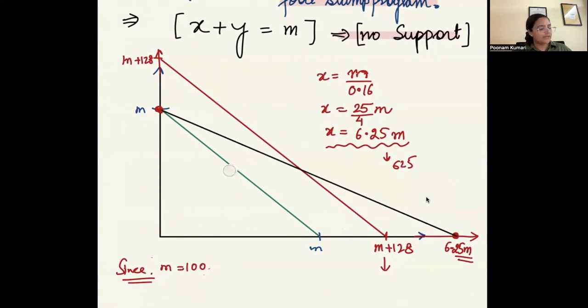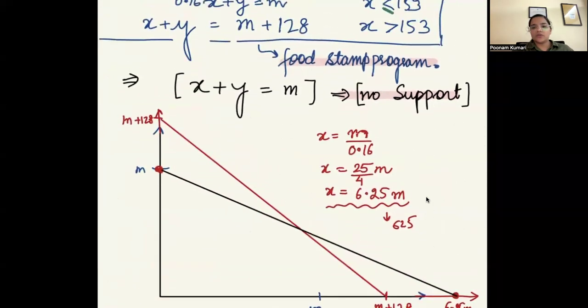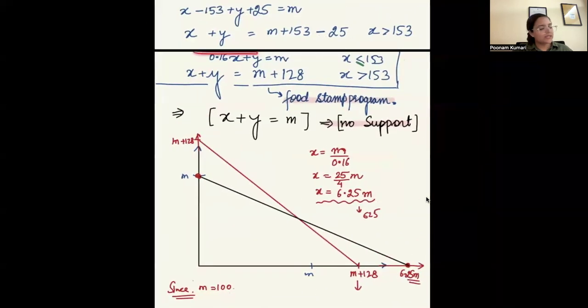For now, just forget this also. Actually, don't forget. We will return to it. And we'll come back to it. So right now, two situations. One is this, one is this. Okay. And what is the intersection point of these two? Where is it intersecting? So how will we find that?